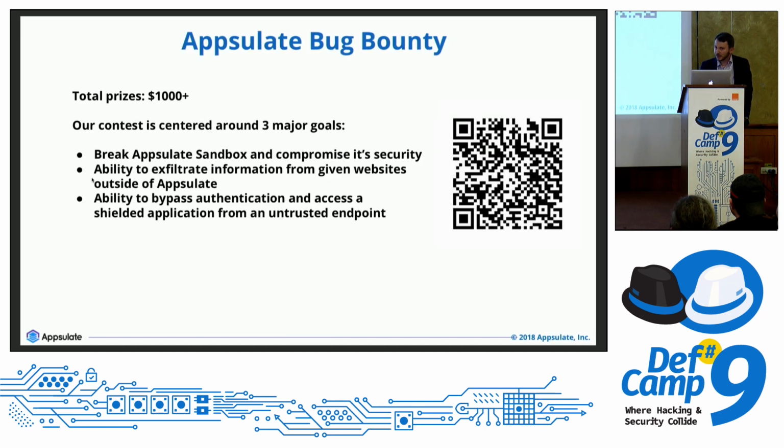And last but not least, we are organizing a bug bounty. If you have not heard of it already, it started yesterday. We have total prizes of $1,000 and more. Our contest is centered around 3 major goals. First, break the obsolete sandbox that you just saw on the screen. It can have different levels you can go through. Maybe try to get shell access to the container, maybe try to get shell access on the underlying VM, or try to exfiltrate the information somehow from that container.